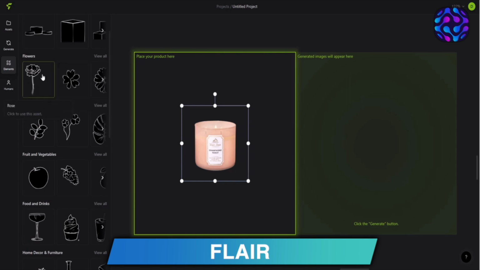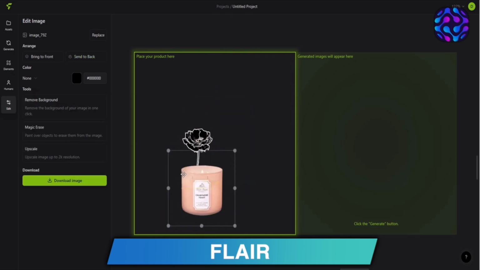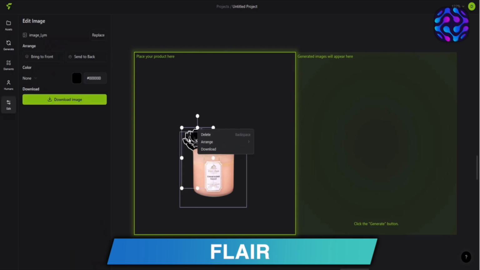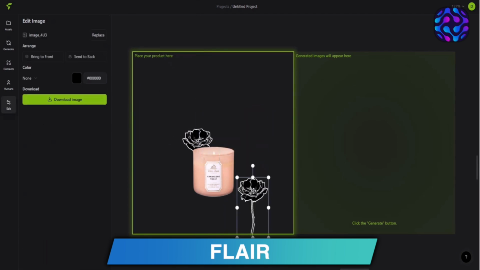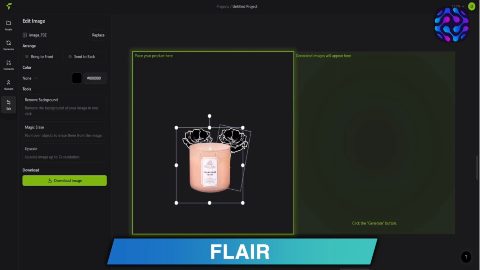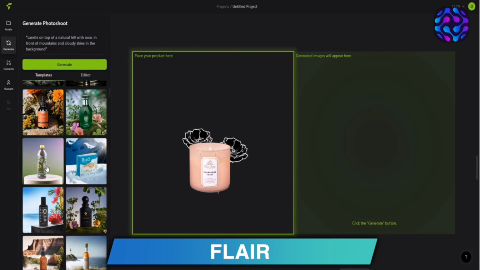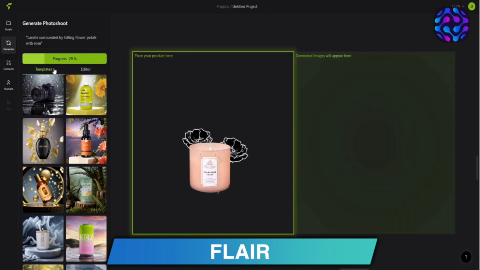Visit the Flare.ai website and easily upload your image by dragging and dropping it onto the platform. Flare will prompt you to remove the background and provide a one-word prompt to describe the image. This step ensures that Flare understands the context and can generate relevant design templates. Once the image and prompt are provided, Flare presents a wide range of design templates on the left-hand side of the interface. From professional business cards to captivating social media graphics, Flare offers an extensive collection of templates to suit various design needs. Simply choose a template that resonates with your vision and hit the Generate button.